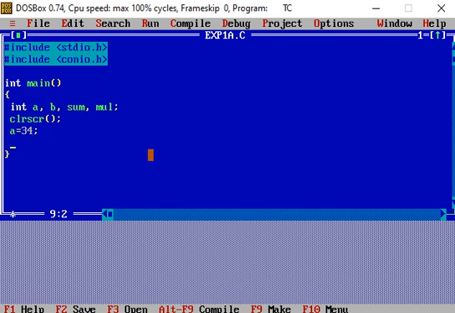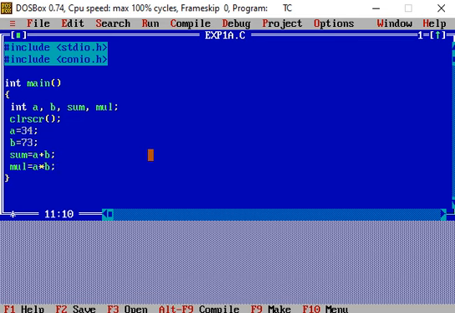Similarly, the second number is assigned to variable b by writing b equal to 73. Then the third statement is sum equals a plus b semicolon, and next we write mul equals a into b.